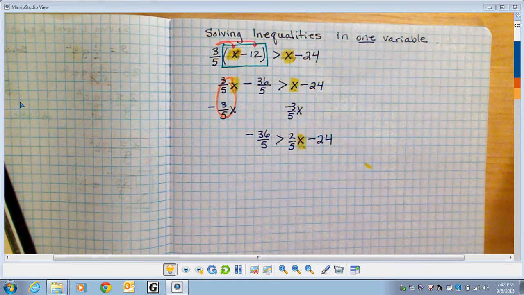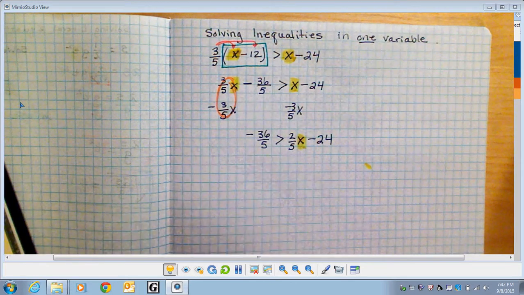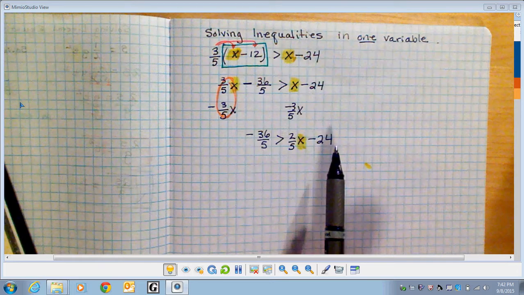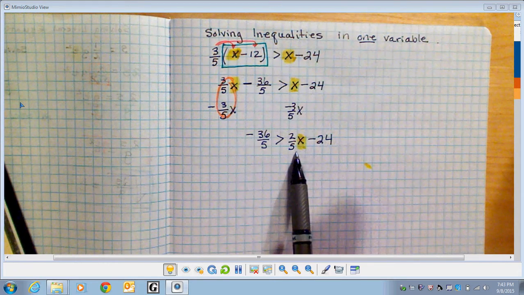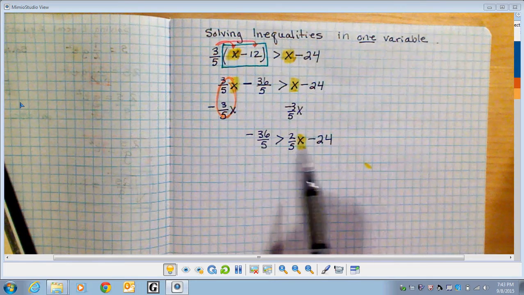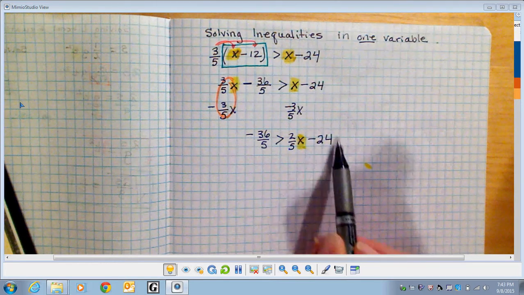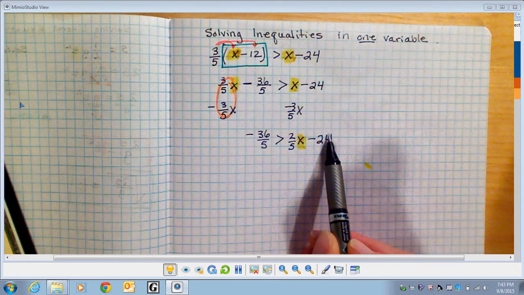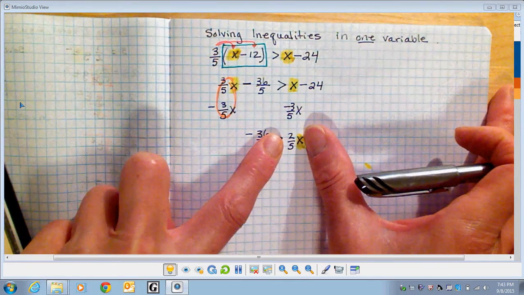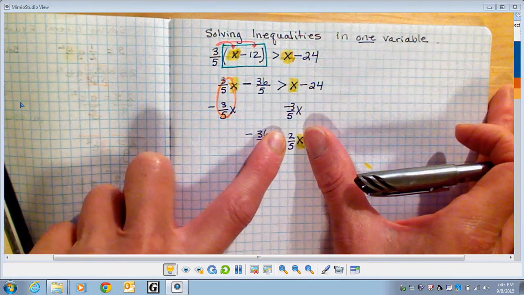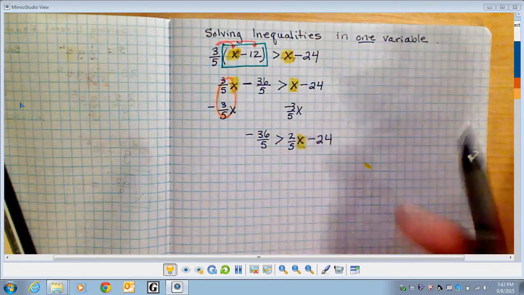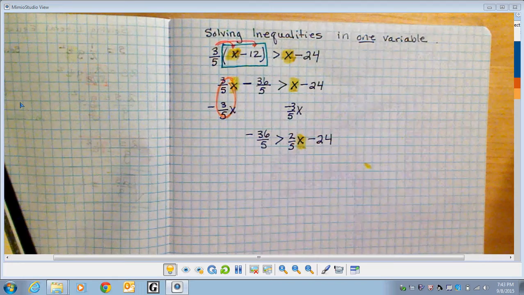So the question is, what do I do next? So what I like to think is when I'm solving, I want to get x by itself. So I ask myself, is it easier to add or is it easier to multiply or divide? What's the easier thing that you learned how to do? It's easier to add. So I want to turn negative 24 into a 0. Because remember, 2/5 x, that's multiplication. That's a pretty strong thing going on there. So I'm going to add, I'll do it in a different color.